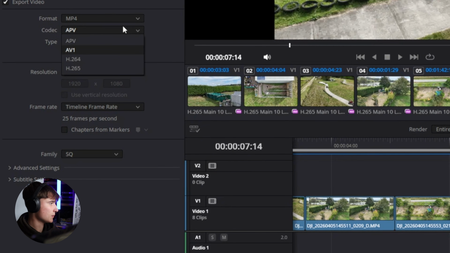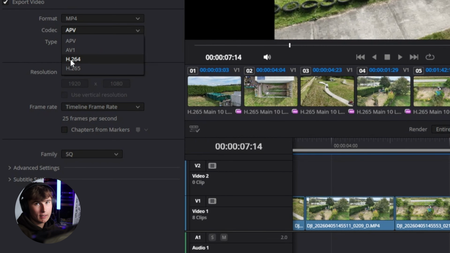Codec, you don't want to muck this one up. If you're exporting in 4K to go to YouTube, then you'll select H.265. If you're just exporting a normal video in MP4, then you're going to select H.264.